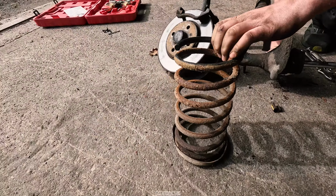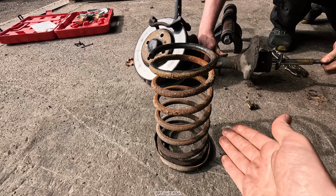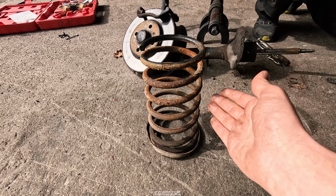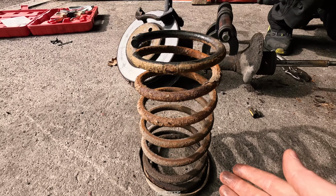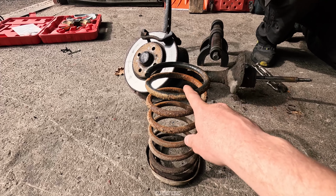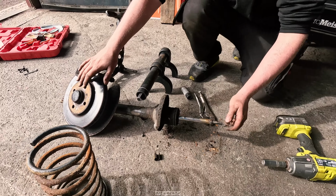Look at that. And yes, it would be nice to swap this out, but I don't want to buy a new OEM spring because if I'm going to buy new, I want to buy some lowering springs. Yeah, this is OEM, and that's what we need to get through the inspection. So we're going to keep this, even though it's rusty and in really bad condition. Just going to keep this to get past the control, and maybe I will buy some lowering springs later on. And the shock? Welding coilovers. Or welding coilovers, yeah. Cut like right here or something and just weld in coilovers. Perhaps. The shock?